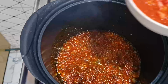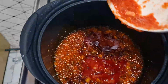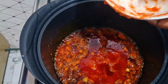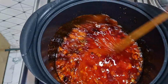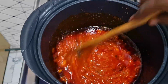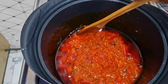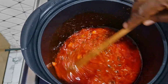Then I'll add in the tomatoes, onions, pepper. They are in here. And for you to have a good taste of this concoction rice, you need to make this a bit hot. So I'll allow this to fry very well, so you don't have that slappy taste. So I like to fry for like 10 minutes.